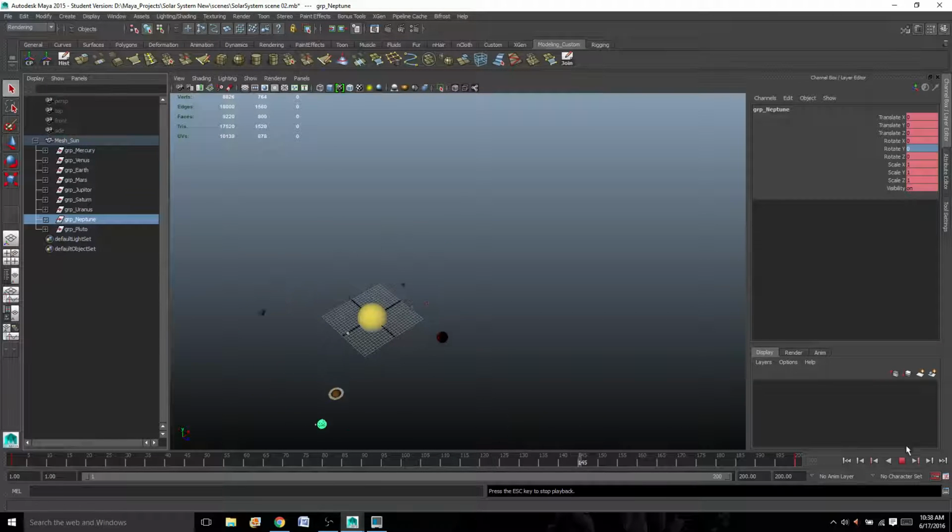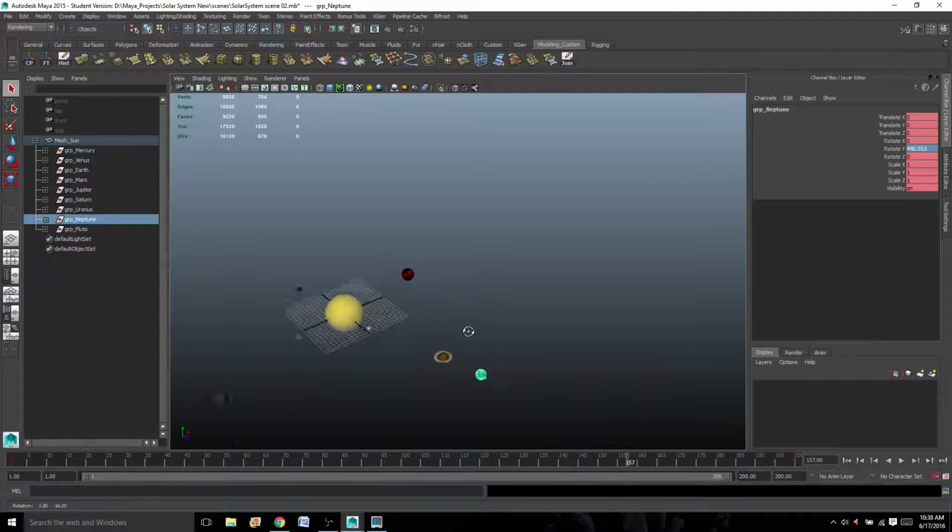That's kind of what we're after. Alright, so let's take a little test render now. So now that we have, this pretty much concludes the project. You have all the animation information, you have all of your objects created, you have them all textured. By all accounts, this is almost good enough to turn in. You just have to create a Playblast, but I do want to see what this looks like when rendered.